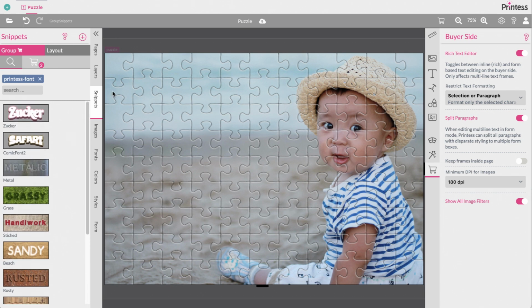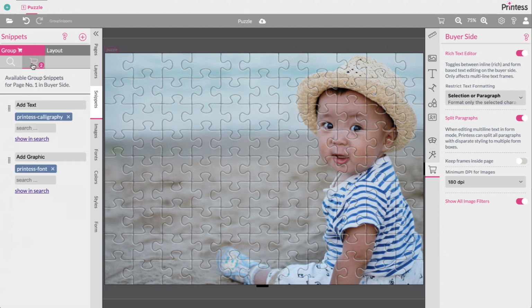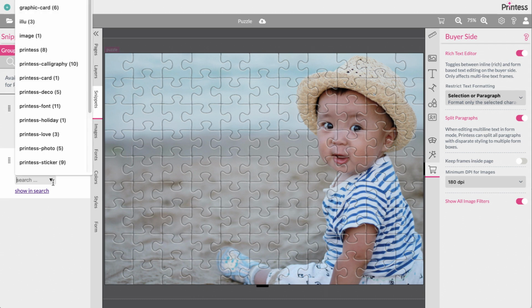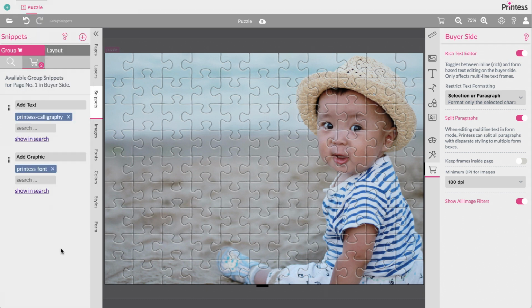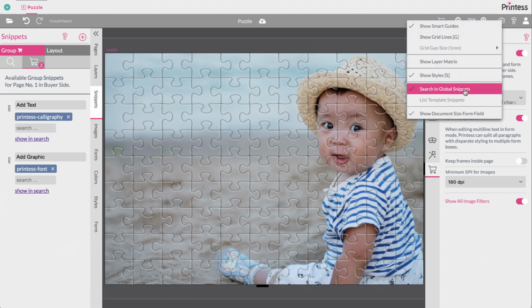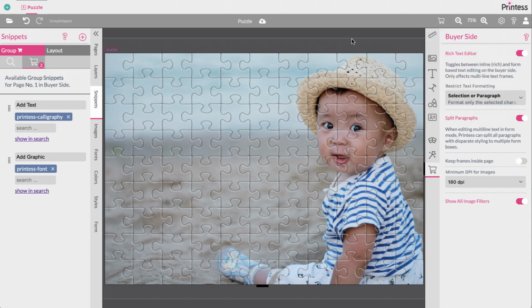And then we see this nice font collection. These are all, by the way, global snippets, which we see here, which come with every account, and that's the reason why they are all prefixed with Printess. It's just so that you don't get confused with your own ones in your own account, and you can easily turn them off in the settings menu by saying I don't want to search in global snippets, and then they are gone and you reduce completely to the snippets you want to have. You can still use the snippets and copy them over to your document, your libraries, and use the artworks or whatever, and you still have the snippet, but you have your own libraries and you don't see the global ones if you don't want to.